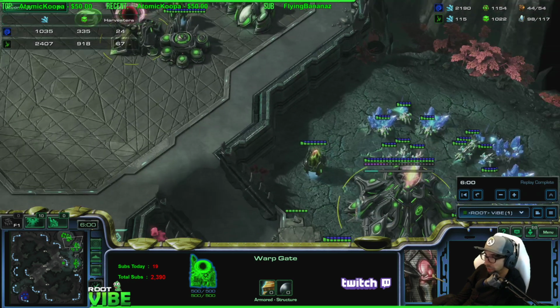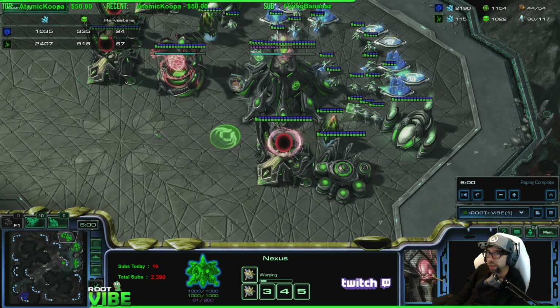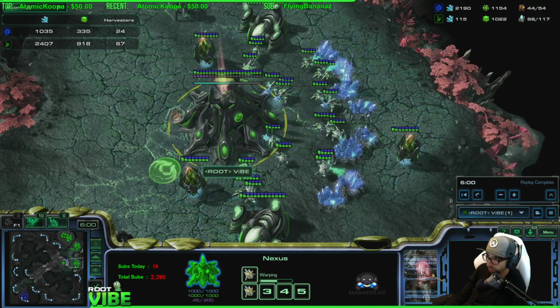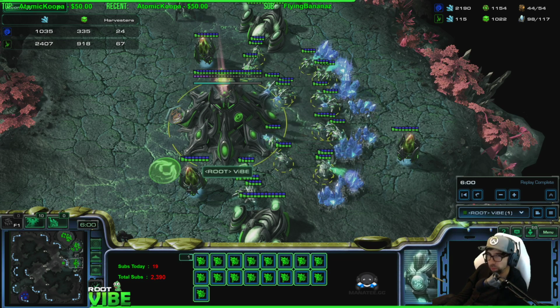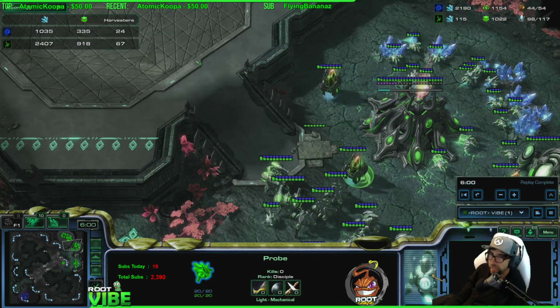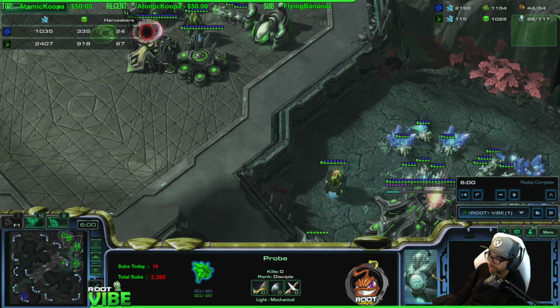It's not only expansion timing, but also probe uptime. That has netted us a lead of 15 probes, which is a fully saturated mineral line minus 1. 16 probes is a fully saturated mineral line. That's a huge deal, right? You're like, wow, that's a full base of probes on minerals. So that's a lot. Now your supply at 6 minutes was 84. Our supply is 98.